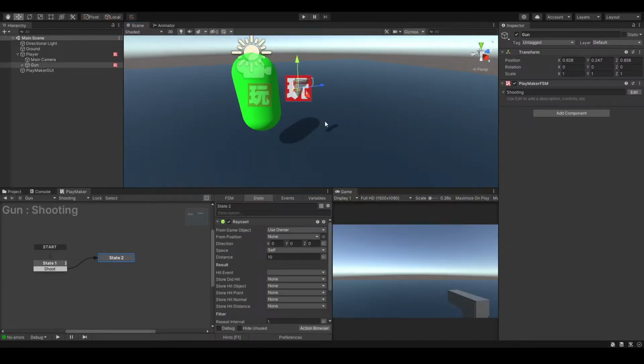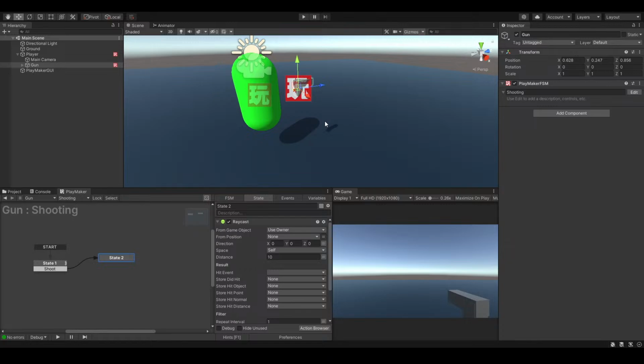After this, store hit event, check. Store hit object, new variable obj. Let's add it as object. How much time left? Only 30 minutes, actually 33 minutes.